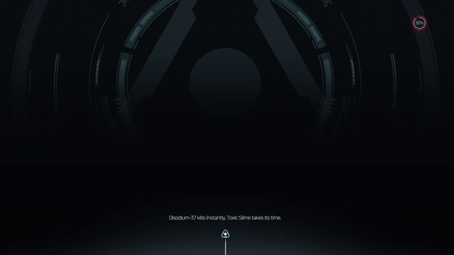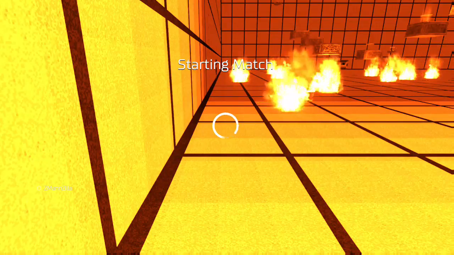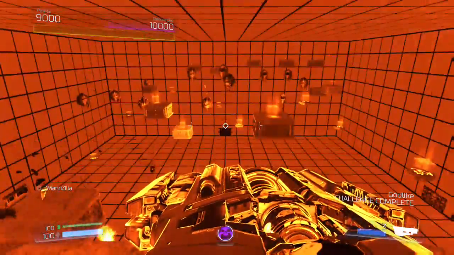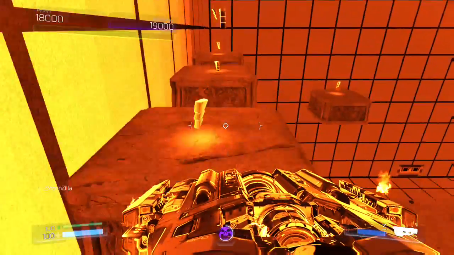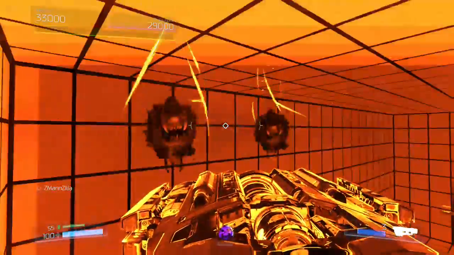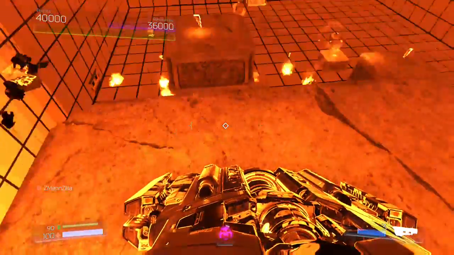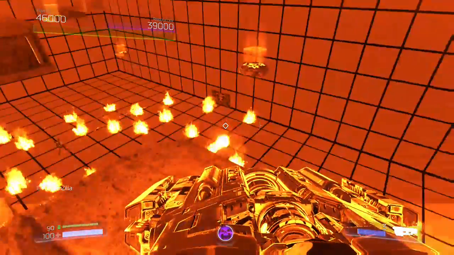Okay. So, we are loading up what promises to be a challenging map here. Alright, so looks like they just used the big room. You get to the other side of the room, you only have one chance. So you've started me with BFG and a bunch of Keiko demons to deal with. That seems weird. Okay, whoa, hello. Okay, so already I can see why maybe some of those downvotes happened. So, I mean, first-person platforming isn't exactly the most fun part of Doom to begin with.